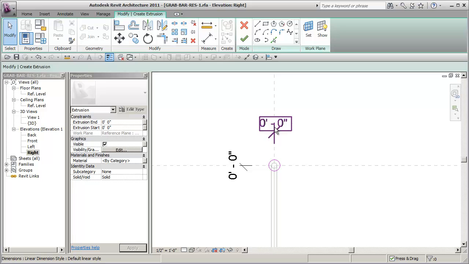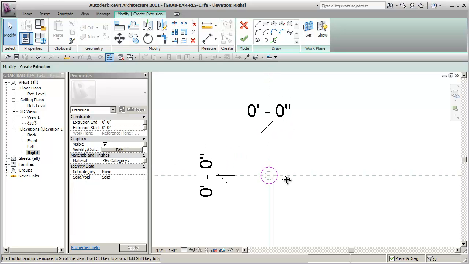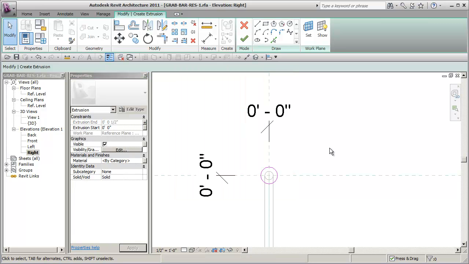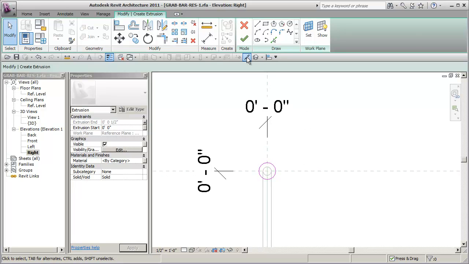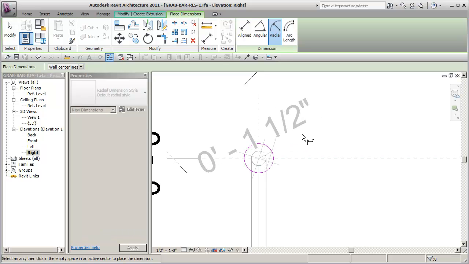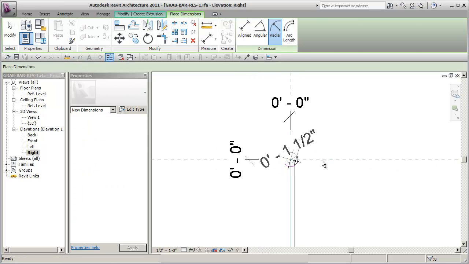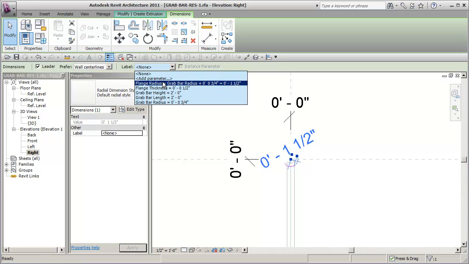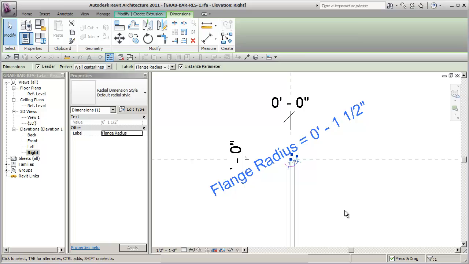So now that circle is locked in sketch mode to these reference planes. Okay, and now I'm going to set the extrusion start is 0, extrusion end is the flange thickness, same as the other one. Okay, and now I'm going to add in another parameter, do a dimension, arc, this guy, move it over, escape, pick on here, turn this guy into the parameter, flange radius, which happens to be a formula.